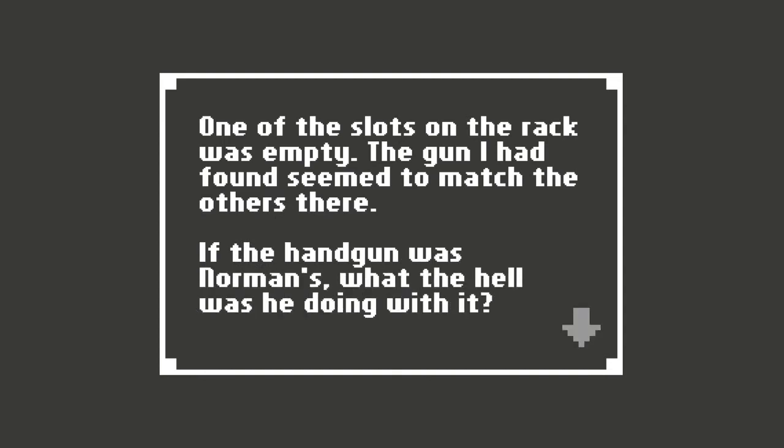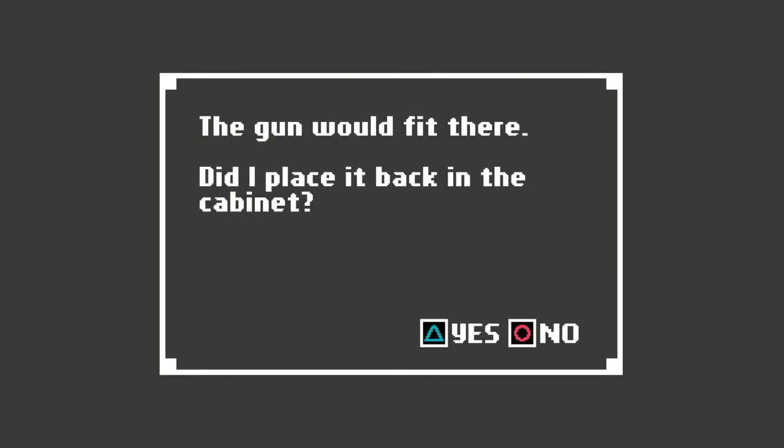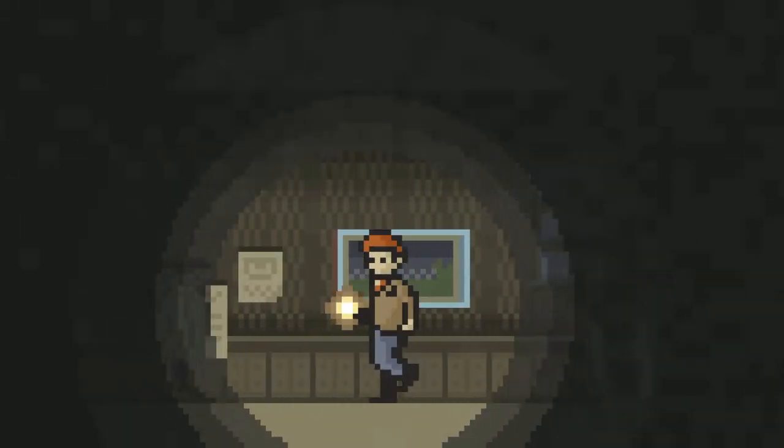The handgun was Norman's. What's he doing with it? The gun would have fit there. Did I place it back in the cabinet? Do I really want to give this Norman another gun? What if I keep it? Though it weighed on me. I had a hard time parting with the weapon just then. I don't know if I should just yet or not.